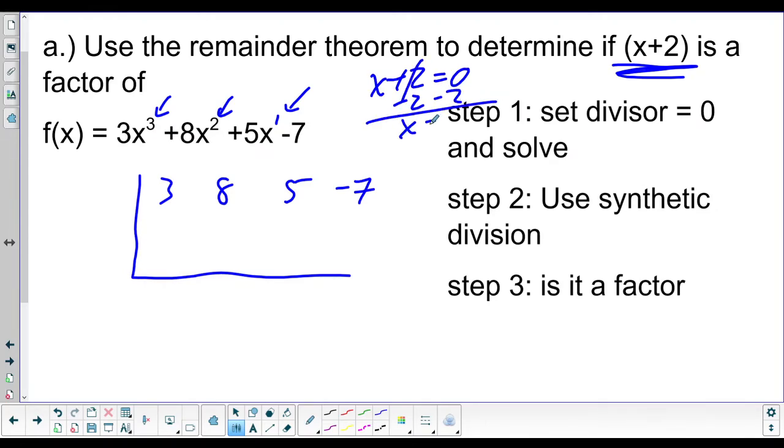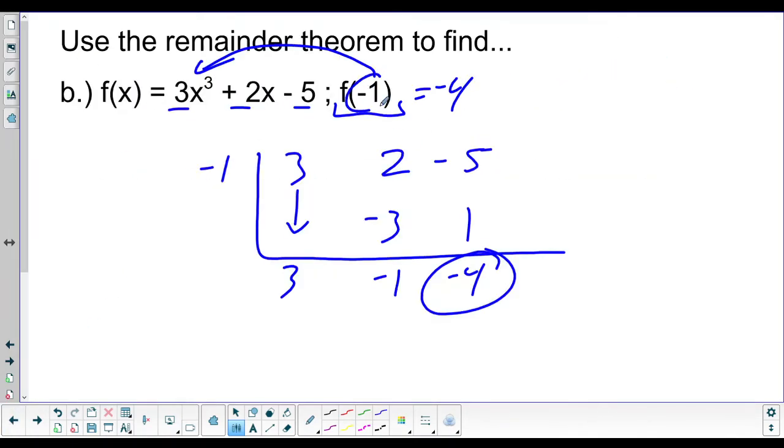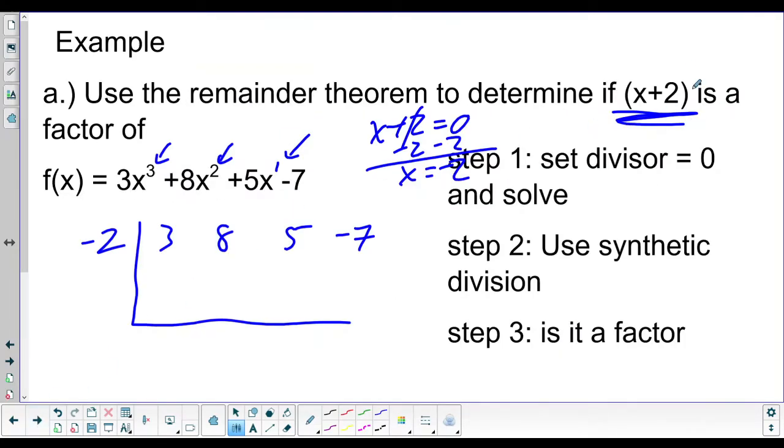X equals -2. So we're going to put -2 on the outside. You're going to say, Mr. Brown, why didn't you switch it back here? That's because they're telling me what to plug in here. This is the 0. If you look at this, this is in a binomial with the x. Anytime it's in a binomial with the x, you have to solve for it. You can't just plug in the number that you see. You have to use your brain a little bit.